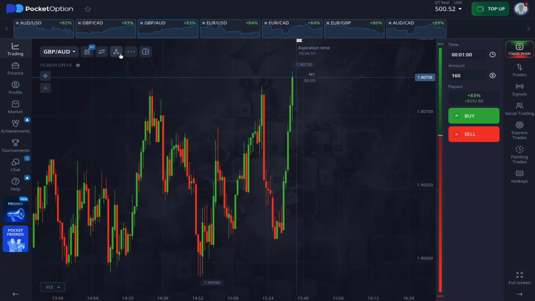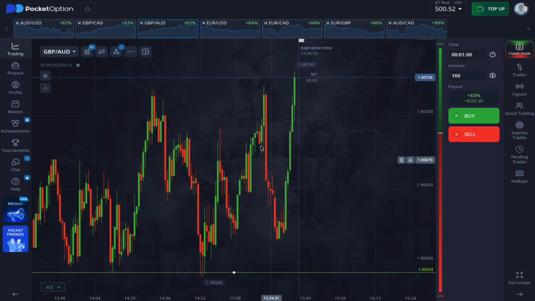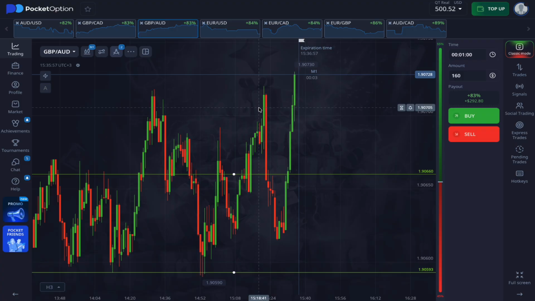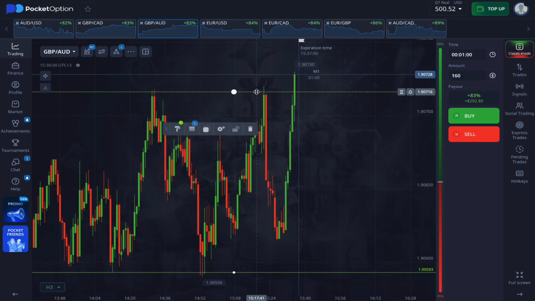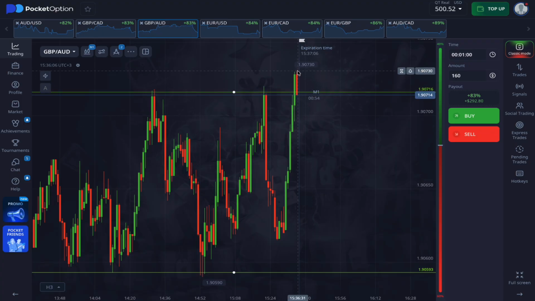Let's do a little technical analysis on this asset. Immediately there is a horizontal line. I note the local support level here, and I will also note the local resistance level. We see that there is a breakout of this level. Our price is moving along an ascending trend line. Now, the pullback movements are beginning to prevail in the market. Many traders would then open downwards here.